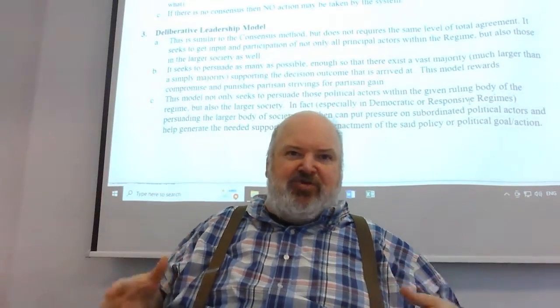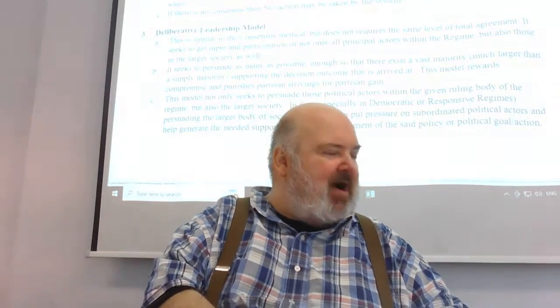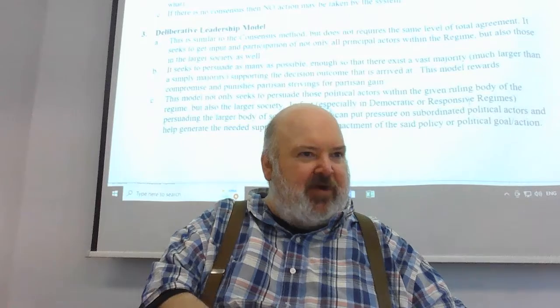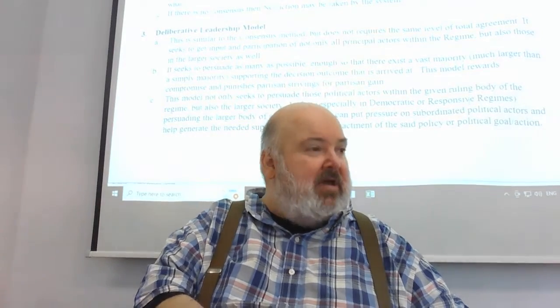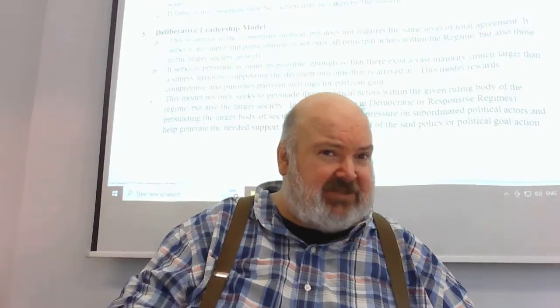So deliberative models aim to treat all the segments of society, and even though there's a blocking, it doesn't require the same level of consensus. You can create a situation where if the society is supporting you strongly enough, this can put pressure on blocking institutions to change or lose their legitimacy.